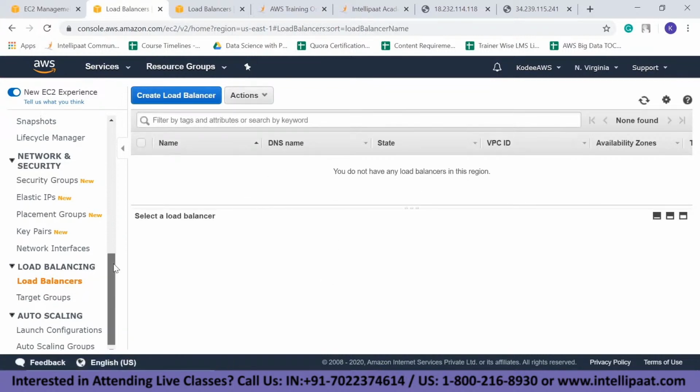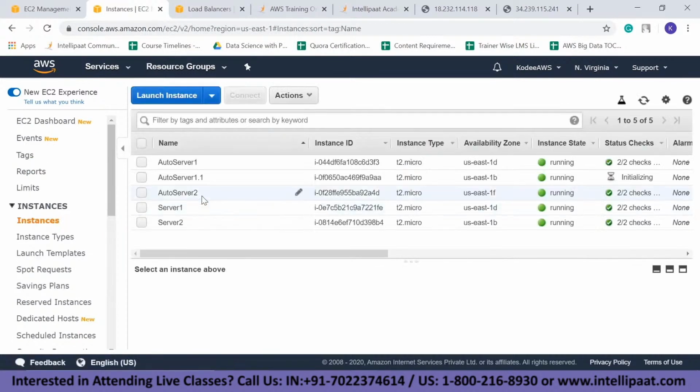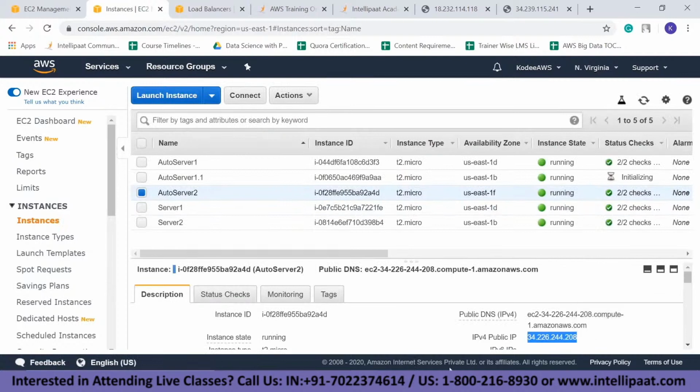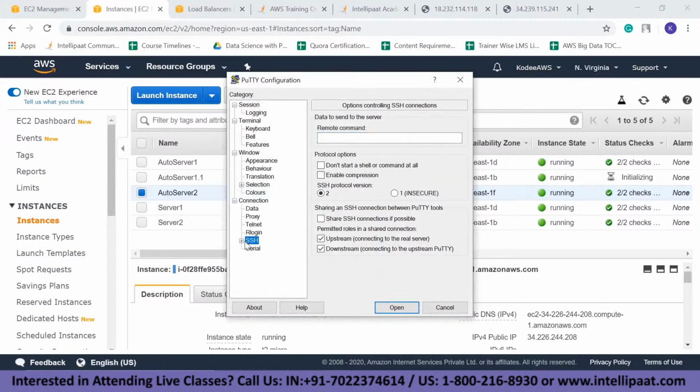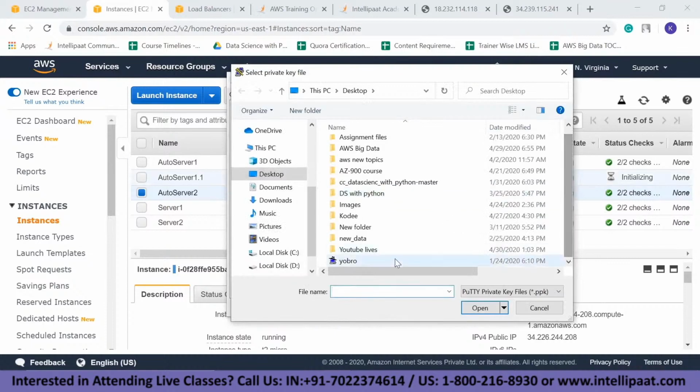Before going on to this, I'll have to do one more small edit in server number 2, because we'll have to set up different paths for auto scaling groups 1 and 2. So let's say if you type in intellipaat.com, you will be taken to server 1, and intellipaat.com/blog you will be taken to auto server 2. That's what we are going to do right now. For that we'll need to set up a different path inside auto server 2. So I'm going to open it, create another folder over there, and also create another simple website inside that.